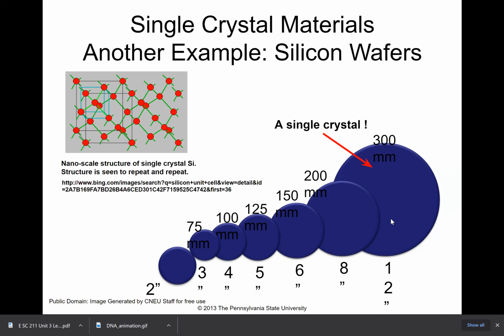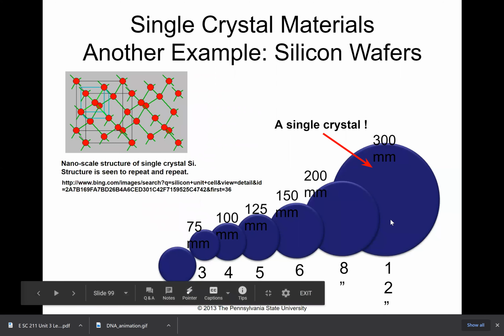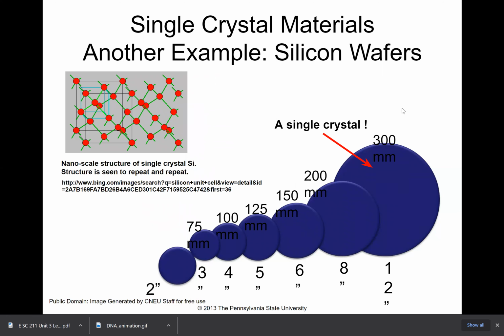So that when they cut the little sheets of silicon, the atoms are lined up exactly the way they want it to. If they're not, and we'll talk about this a little bit later, the electrical properties are completely wrong. So you have to line it up exactly the way you want it to for the chips to work properly.